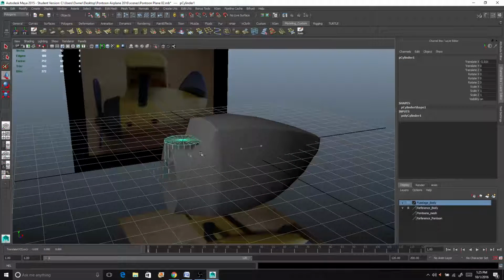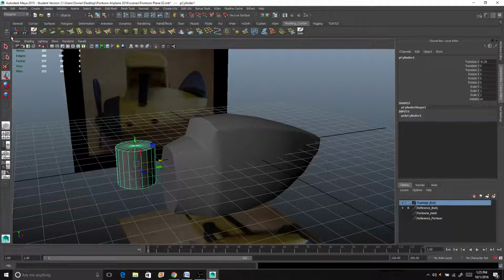And anyone who has worked a lot inside Maya may have noticed that I have a shelf here with a lot of the tools that I use very frequently with my own workflow, but I'm presuming that anyone who's watching this video is still getting a handle inside of Maya, so I'm not going to use the tools on my shelf here, even though there are shortcuts to do the stuff I'm showing you guys how to do, like dropping that cylinder, and I could just click this icon here. So I'm just using the menu sets, and that way you guys know where to find the tools you need.